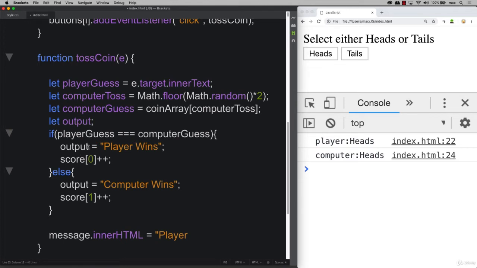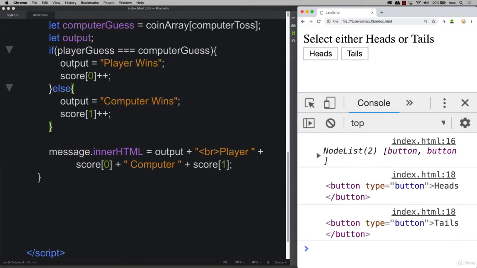And now we can output that content into the inner message there. And let's add a new line, so a line break there. And we can have the score values. So the player will have a value of whatever score index value of 0 is. And the computer will have a score of whatever the score index value 1 is.